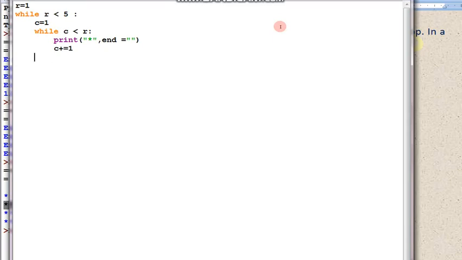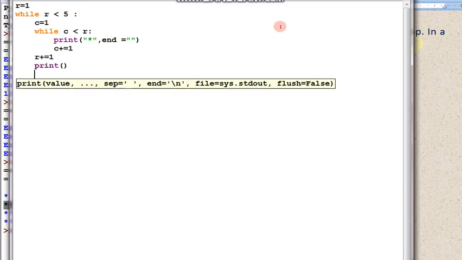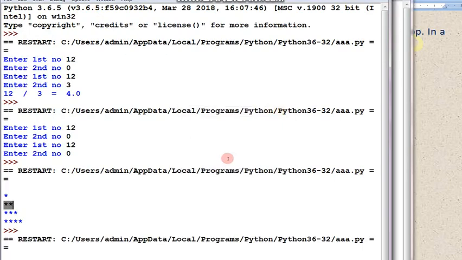Thereafter the row also we need to increase, that is row plus equal to 1, and we have to give one blank print. As we saw before, its duty is to bring the cursor to the next row after completion of one row, so that the printing continues in the next row.